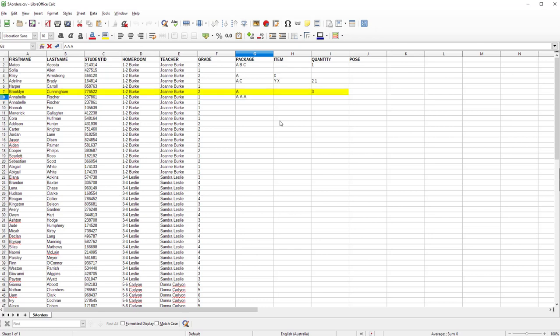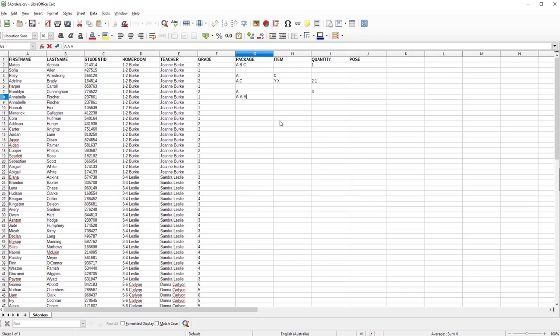For Annabelle Fisher, where we've gone A space A space A, you will get 3 pages in the queue. You will actually see 3 distinct pages of 1 copy each. So practically, it's how they appear in the queue that is different. In terms of printing, possibly the first example will be a bit quicker because we are only printing once and then getting 3 copies, as opposed to the other one where you're actually rendering 3 different pages. But nowadays in version 4.7, with its enhanced use of signatures and caching, that's probably going to be identical anyway.